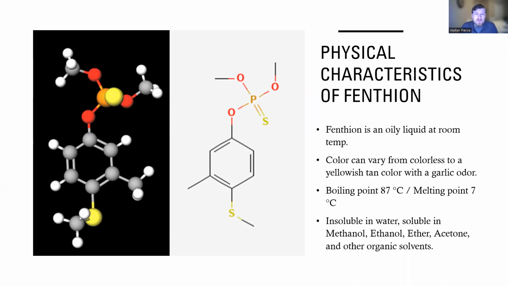Its boiling point is 87 degrees Celsius. Melting point is 7 degrees Celsius. It's insoluble in water, so if you put it in water, it's kind of going to sit there like oil in water. It'll float. But it is soluble in methane, ethanol, ether, acetone, and other organic solvents.